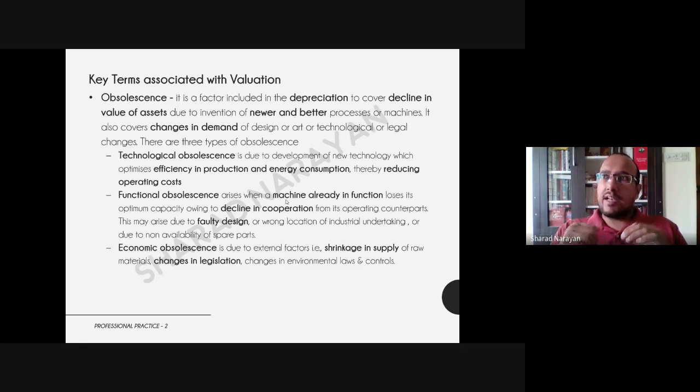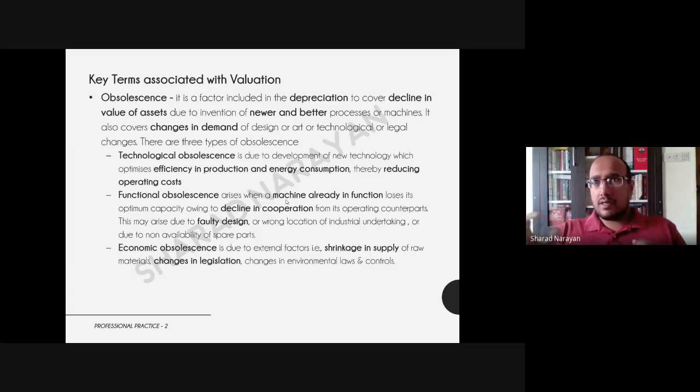All right. So I'll give you a simple example here. There were a lot of restaurants which went out of business. Why? Because we had a change in legislation which stopped restaurants from actually entertaining people on a walk-in basis. So they were reduced to sending out takeaway orders. The second one is because of shrinkage in supply, where you weren't able to secure a sufficient amount of raw materials.